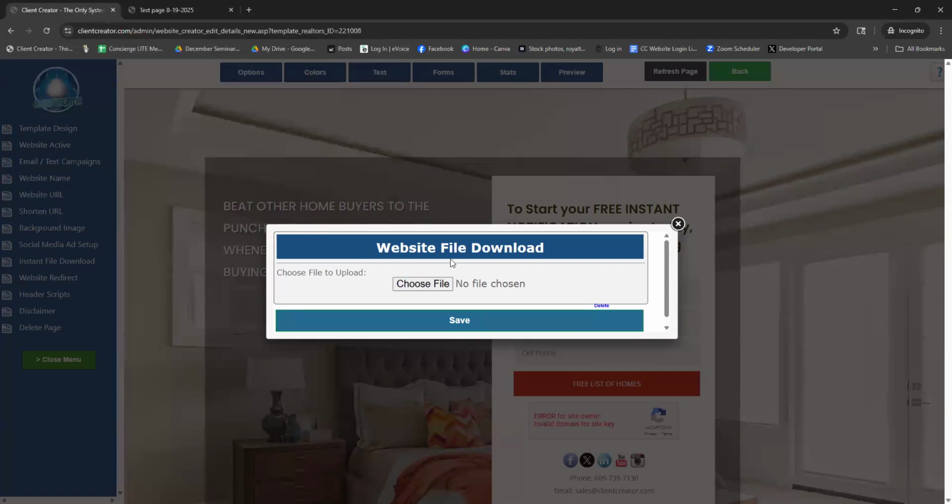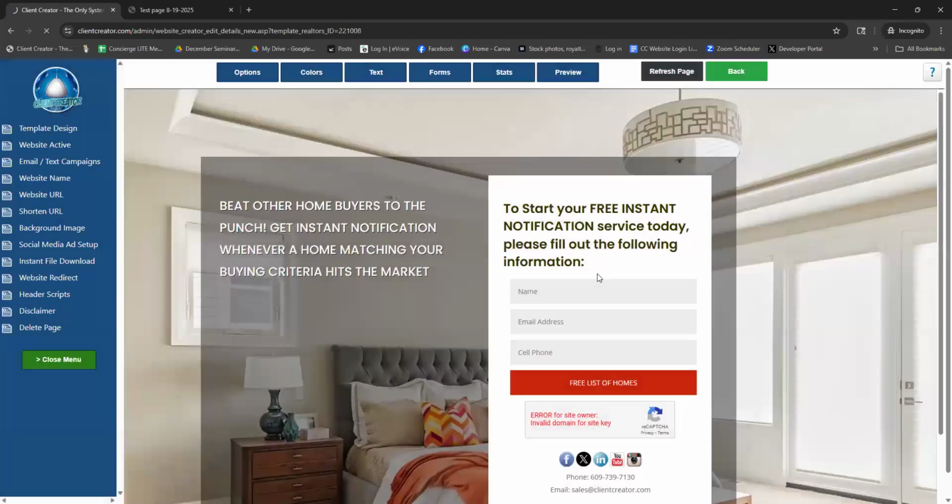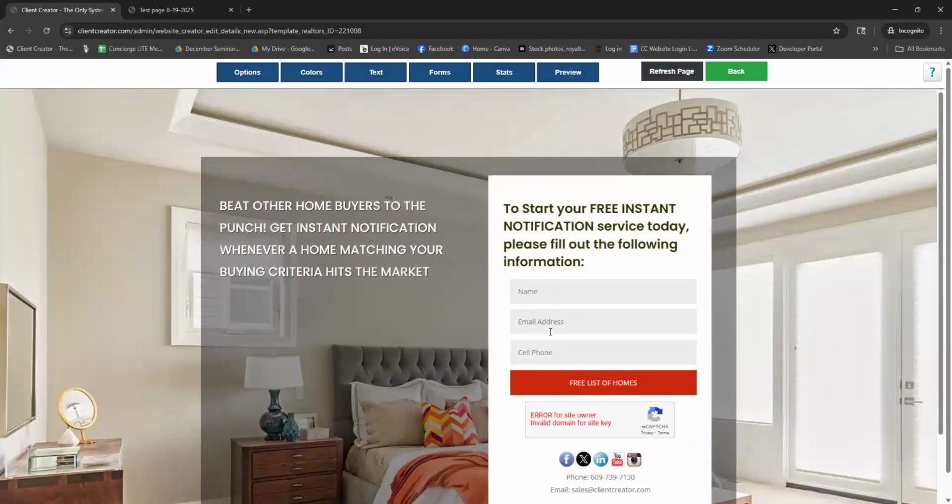And attach that. So what happens here is that people will come to your lead capture page. I'm going to close this out just so you can see. They're going to fill out the name, email address, cell phone, and click on the button. Then after they engage on this, they're automatically going to be taken to download this material, or they're going to have this material downloaded for them. So it just gives you a way to supply the client with some information.